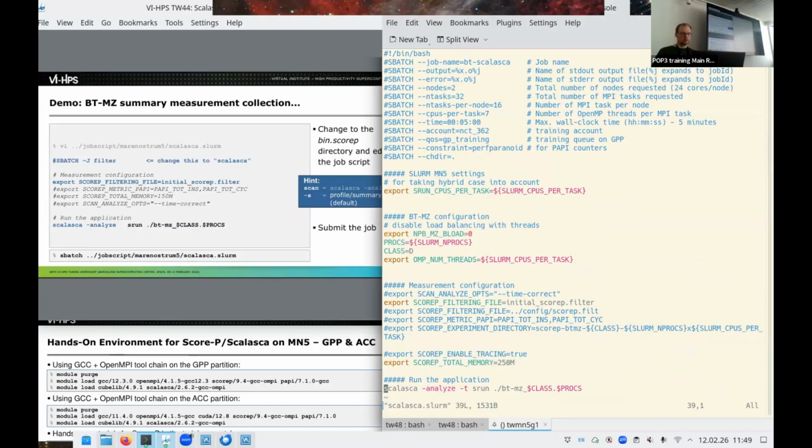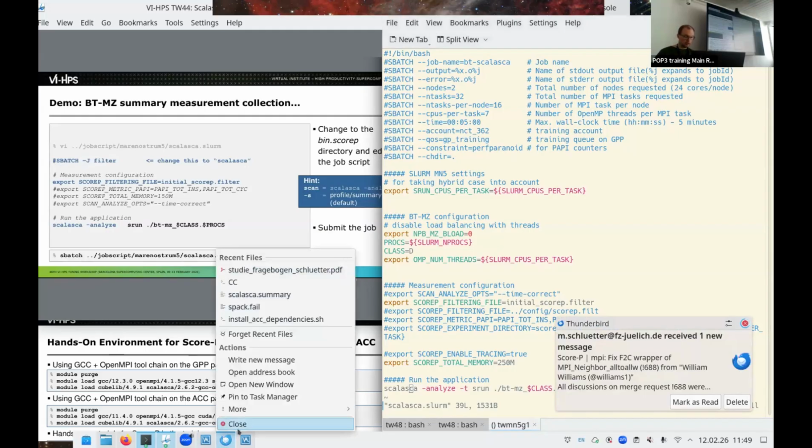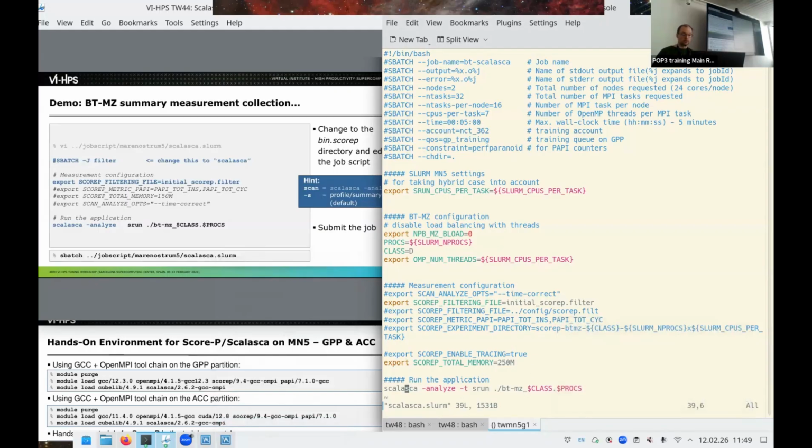Scalasca can also control the run with the instrumented executable by prefixing the srun with scalasca -analyze, or alternatively you can call it scan as a convenience command, and do an srun on the executable.